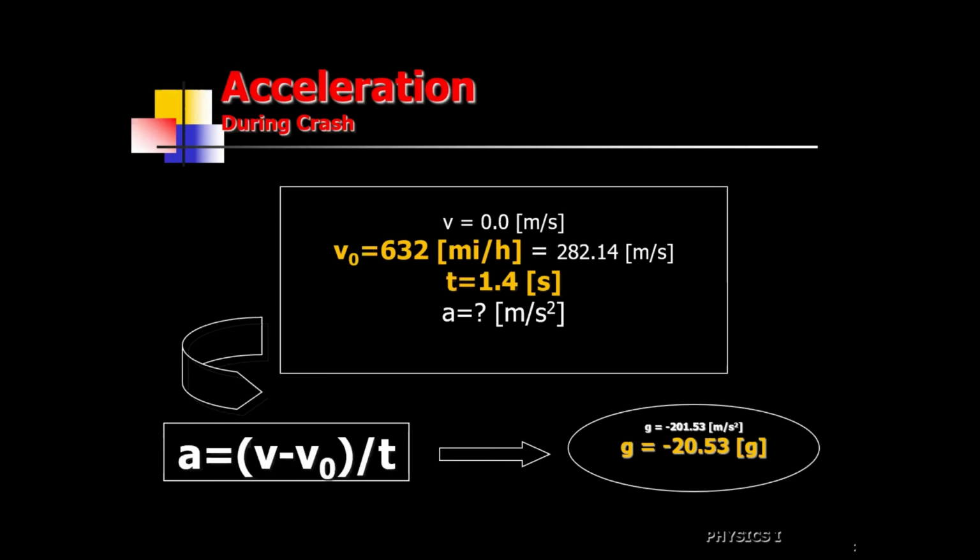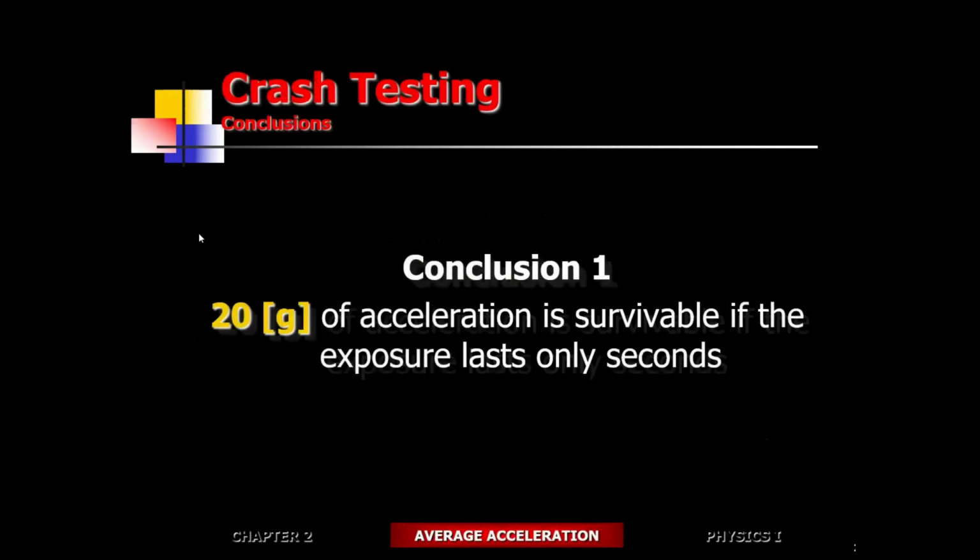And then at 21 G's, 22 G's, 24 G's, everything was survivable. At 25 G's, they noticed that you start breaking bones. Smaller bones in your body will start to break, and it starts to become a problem after 25 G's. So what do we know? You can survive up to 20 to 25 G's for a few seconds. So that becomes the main conclusion.